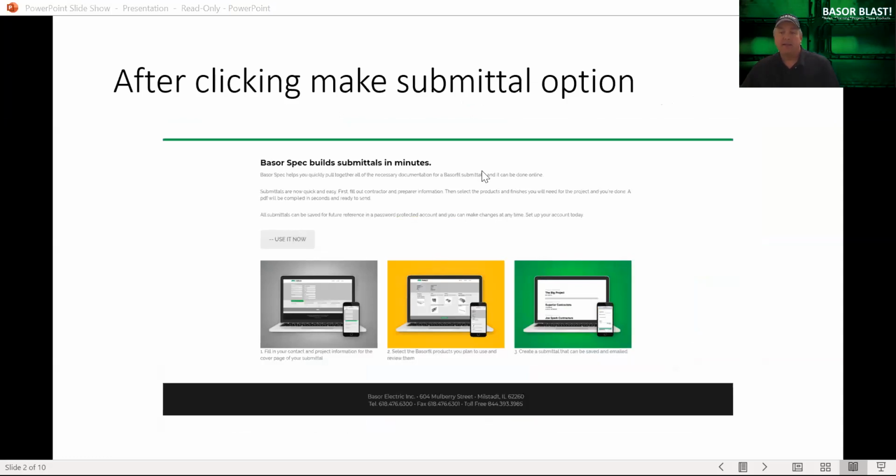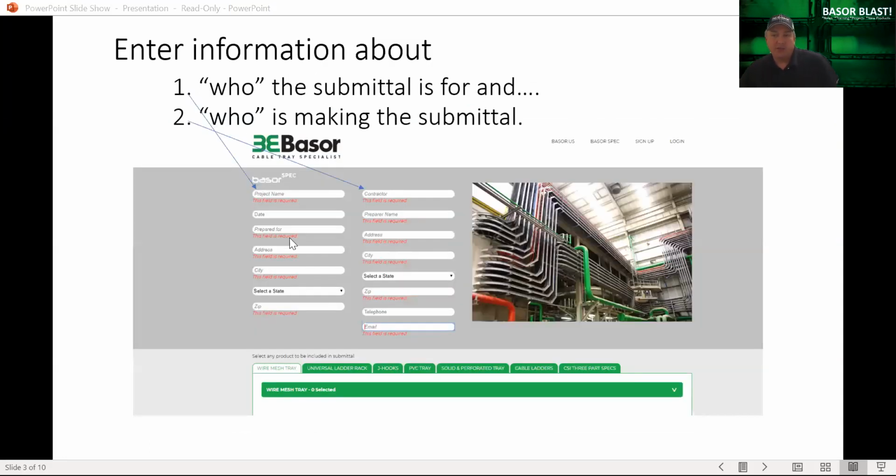After clicking the make a submittal option, the use it now, it will take you to a page where you need to enter information. This information is about who is doing the submittal and who it's for. So you would type in the required fields, and all this is required, and you'll find out towards the end why this is important.